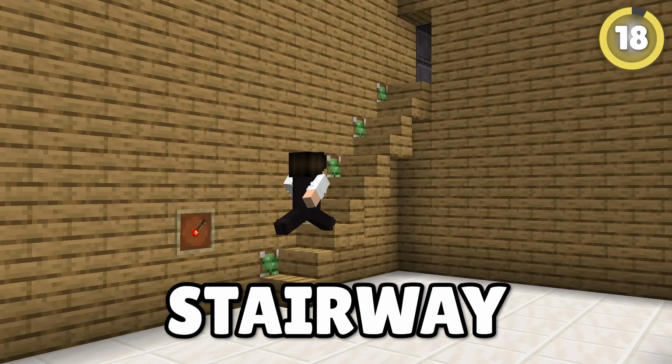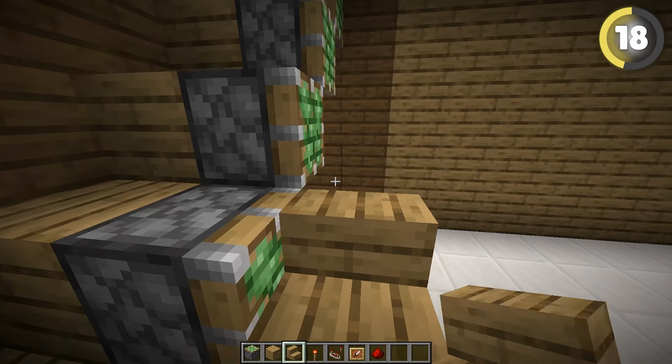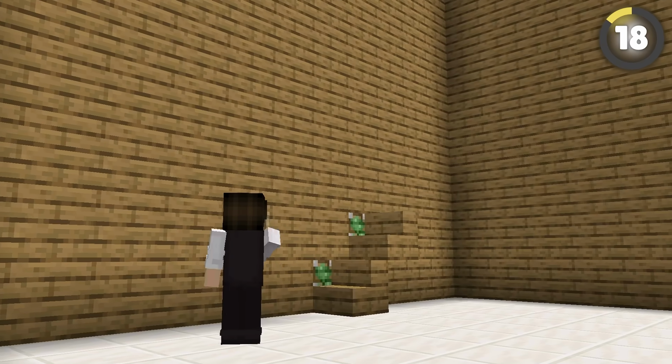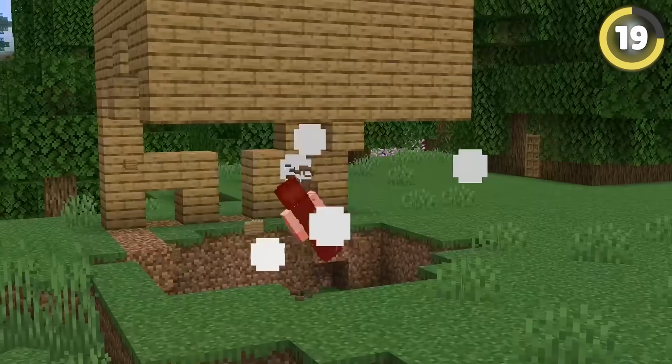A secret stairway can be a great feature for your house, and all it takes is some redstone and some sticky pistons connected to your stairs in this crazy trick. The backs of the stairs will blend in with the rest of the wall until you turn the handle and expose it all. Everyone loves a good explosion, so here's a way to make a totally invisible and instant landmine.